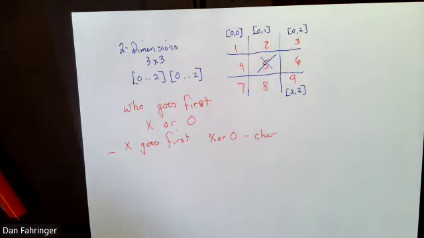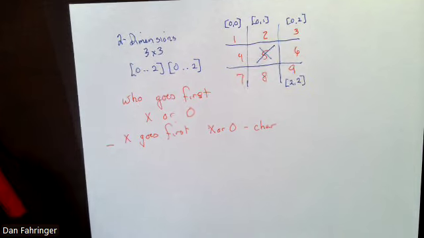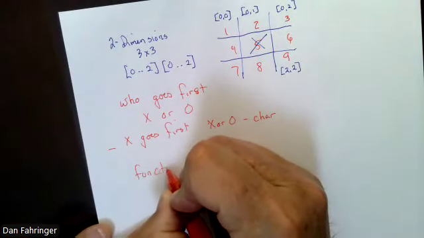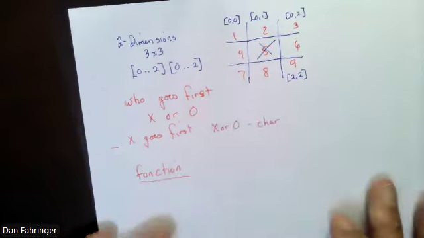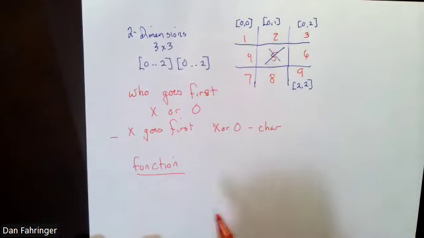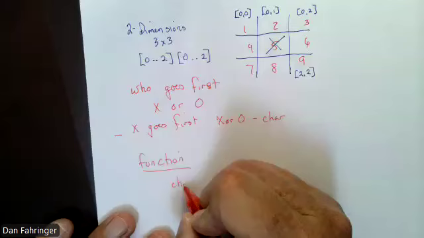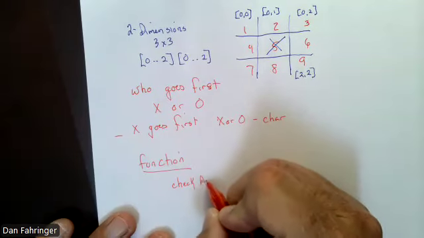How do I know it goes right there? Can it go right there? You would need to check if there was already a value at that spot. Going first, it wouldn't be an issue, but moving forward, you don't want to let the next person overwrite an O there. Function: check available.